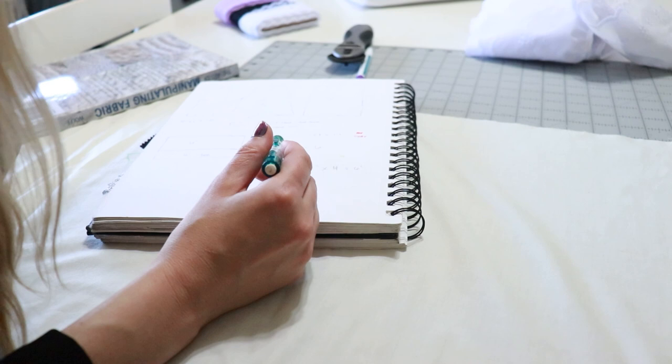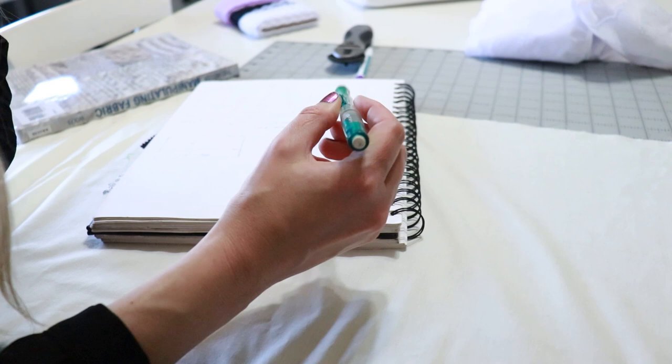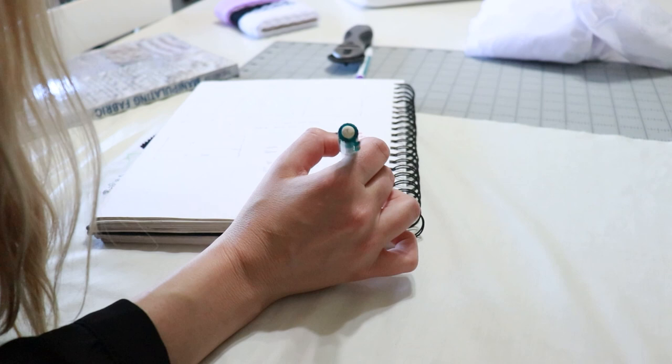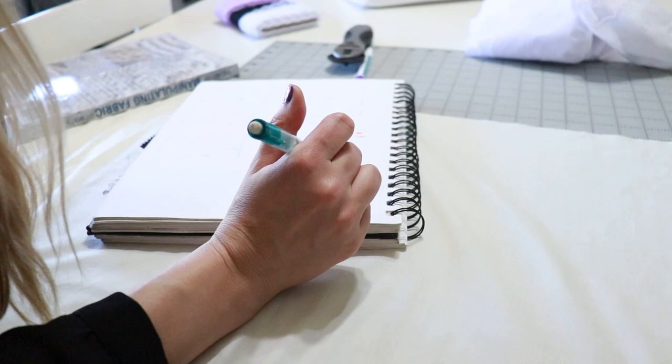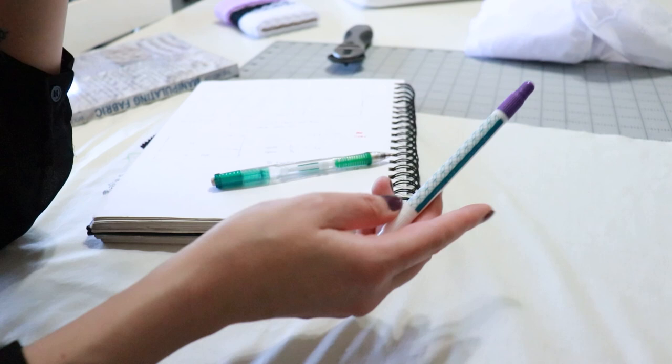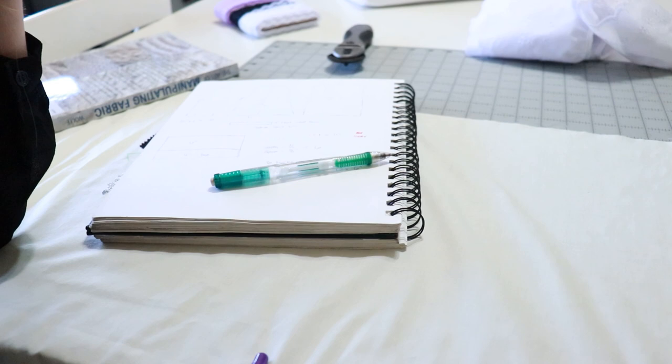So 1/2 inch times 3 is 1.5. So I need 1.5 inches per tuck, and I have 4 tucks. So that's 6 inches. So we're basically gonna try and cut out a piece of fabric that is 8.5 inches long. We're gonna mark it up. I'm gonna use a purple marker for this, and we're gonna mark it up and sew it and see what happens. So that's what I'm doing. I'm gonna cut 10 inches this way and 8.5 this way, and then mark my tucks and go from there.